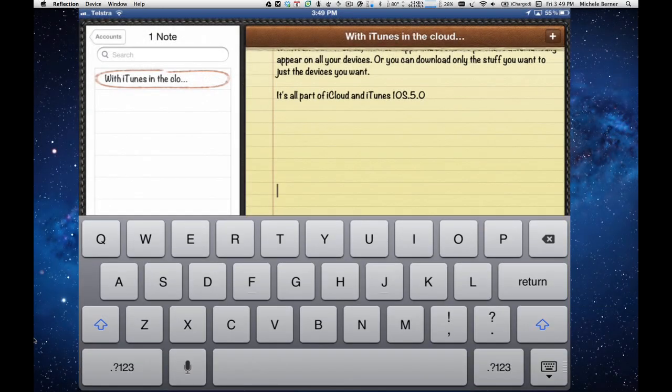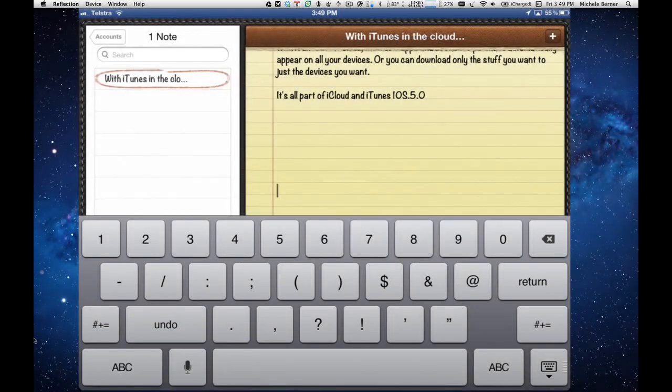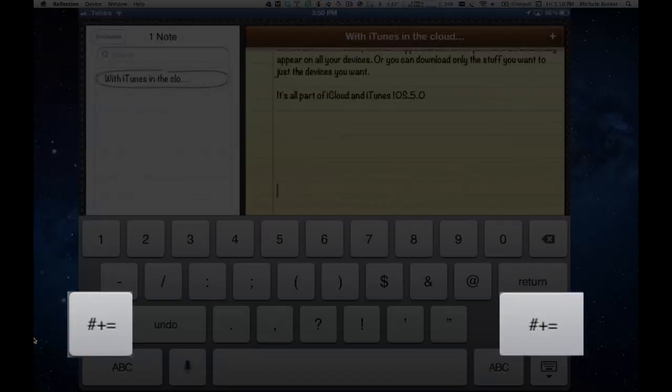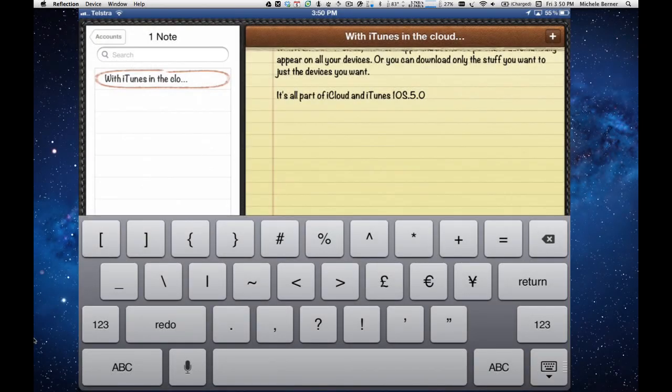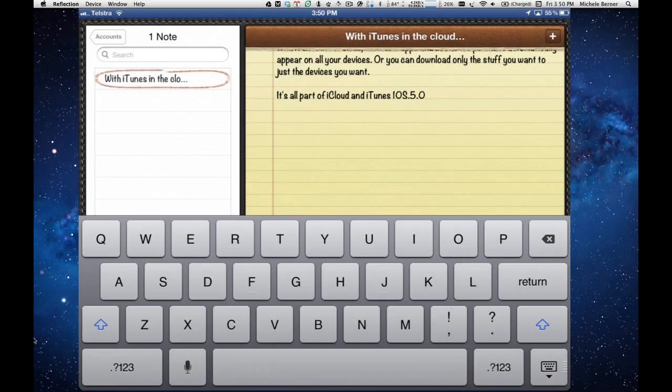By default, you see the QWERTY keyboard, the one with letters and little punctuation on it. Tap the !123 key and you see a keyboard that contains numbers as well as punctuation and a couple of common symbols such as the $ and ampersand. Tap the #+= key and you'll see a collection of less common symbols. To return to the QWERTY keyboard, just tap the ABC key.